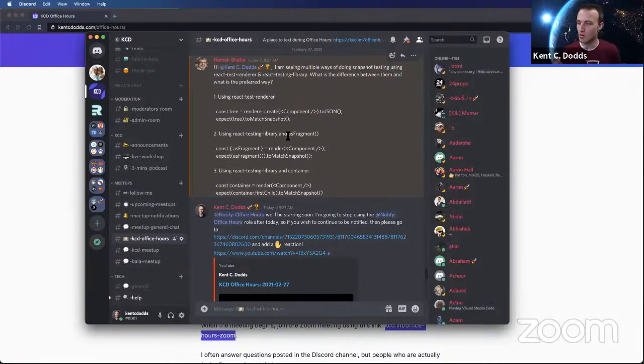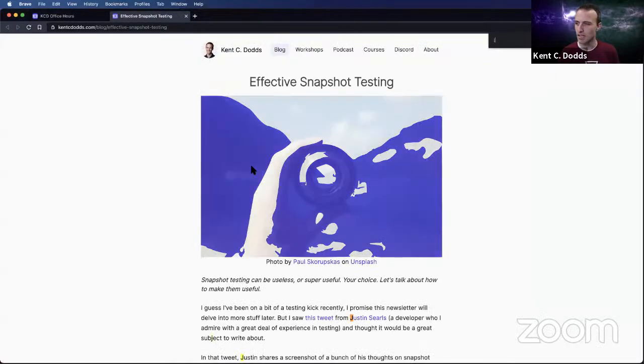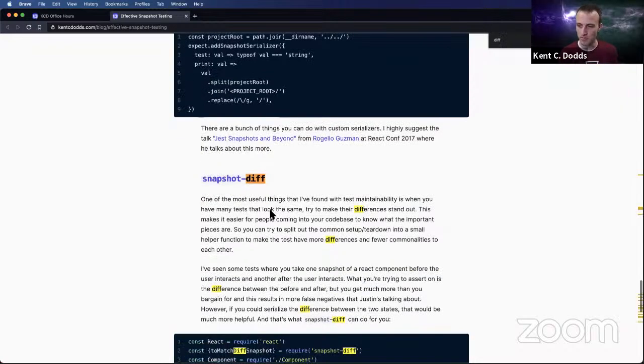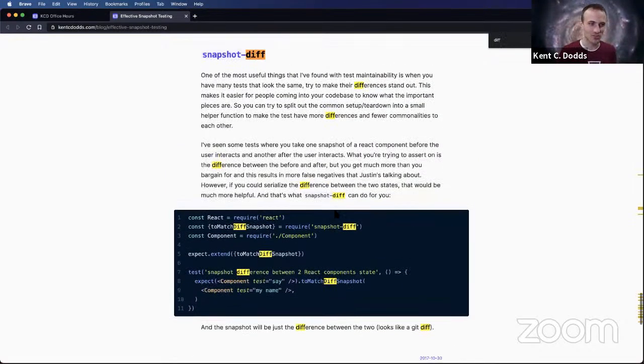But I seem to remember that when I tried to do a diff, one thing that I mentioned in my article is you can use a... no, I should probably just pull it up. I think it's, yeah, snapshot diff. So this is actually kind of an interesting idea where you can say, let's take a snapshot before, we'll take a snapshot after, and then we will take a diff of those two things. It'll basically be a snapshot diff. That's why it's called what it is.